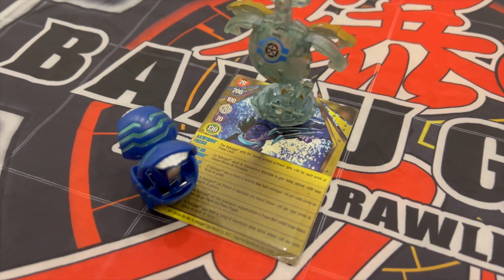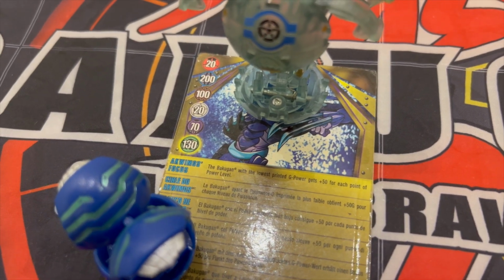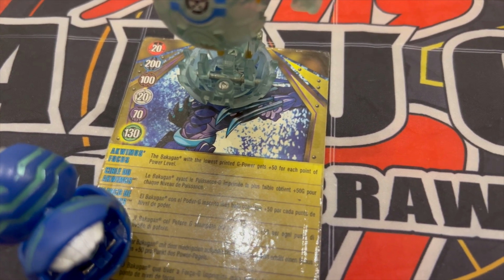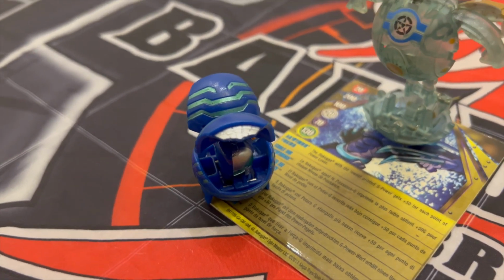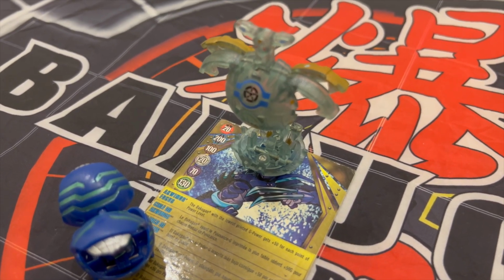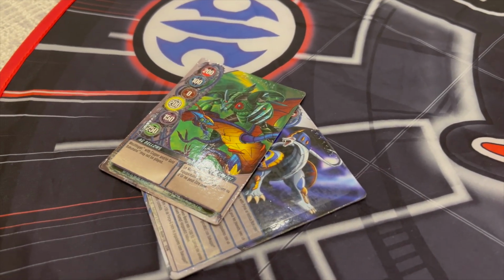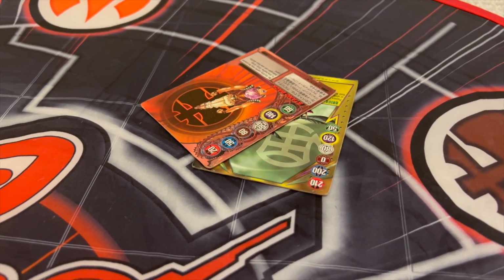For Aquos Focus, this gate card is very good for Aquos Bakugan if you have a low printed G Bakugan. As it says, the Bakugan with the lowest printed G power gets 50 G for each point of power level. In this case, we have here a 450 G Aquos Falconeer and a 520 Ultra Brontes in the Bakulite version. Let's say the power level is 4, as we have 2 gate cards in our used pile and our opponent has 2 gate cards in their used pile.